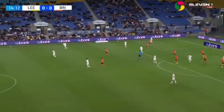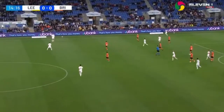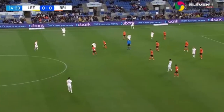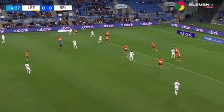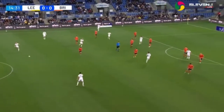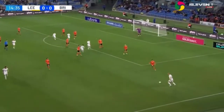Harrison, and deflected away by Kai Trewin. One of the shining lights for Brisbane Roar last season. We touched on a little earlier, Leeds' issues were defensive last season. For Brisbane, it was at the other end of the pitch. Kai Trewin, Tom Aldred, even though he was injured for the first part of the season. So crucial, that combination, as well with Scott Neville, who's on the bench tonight for Brisbane.